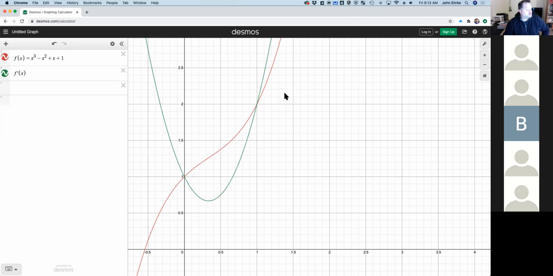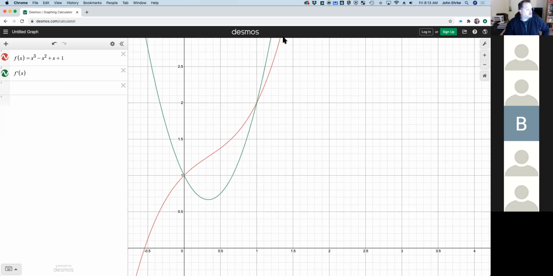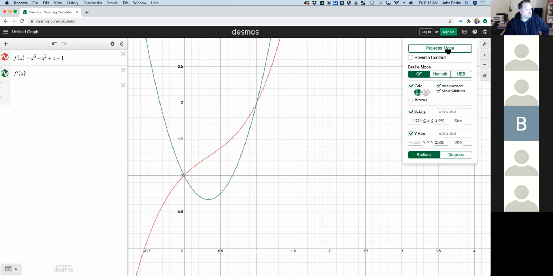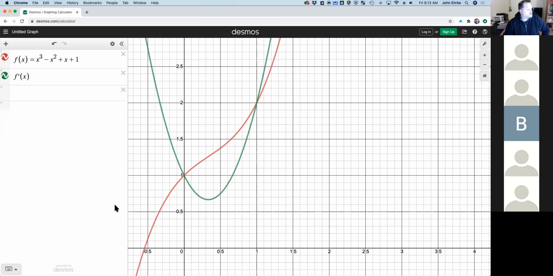So you can see that you've got the function for the charge in red, and you've got the current in green. And we said that we thought that t equal to 1/3 was the minimum. You can look here on the function in green, which is the derivative, and click on it, and you can see that the minimum value is at t equal to 1/3, so 0.3 repeating.